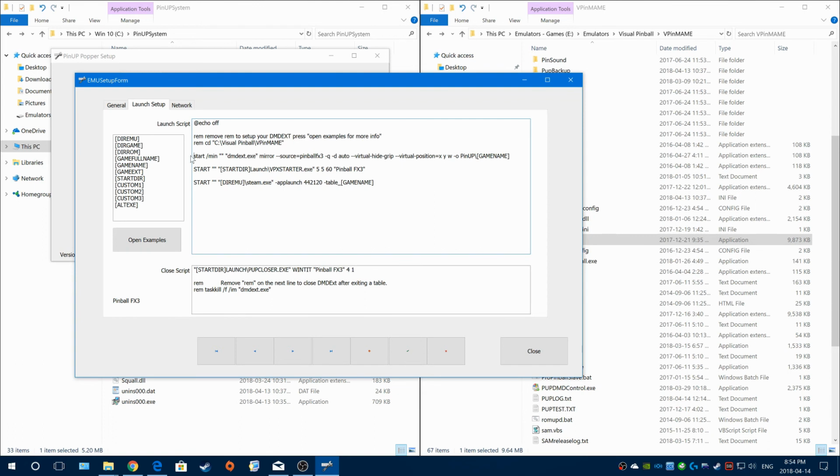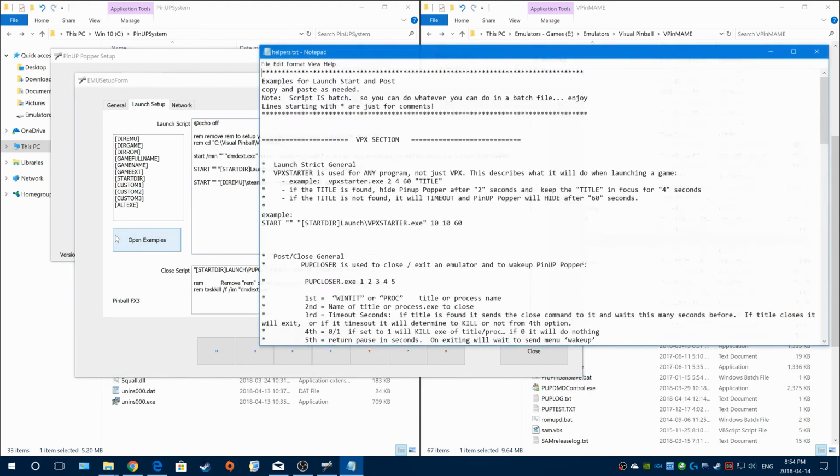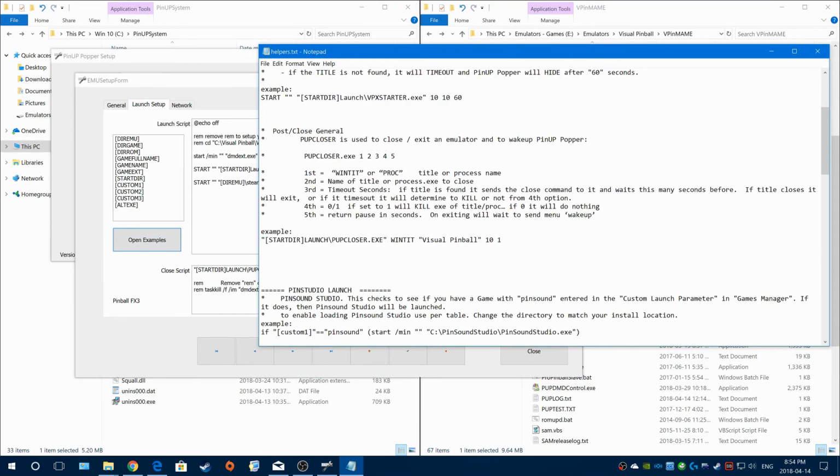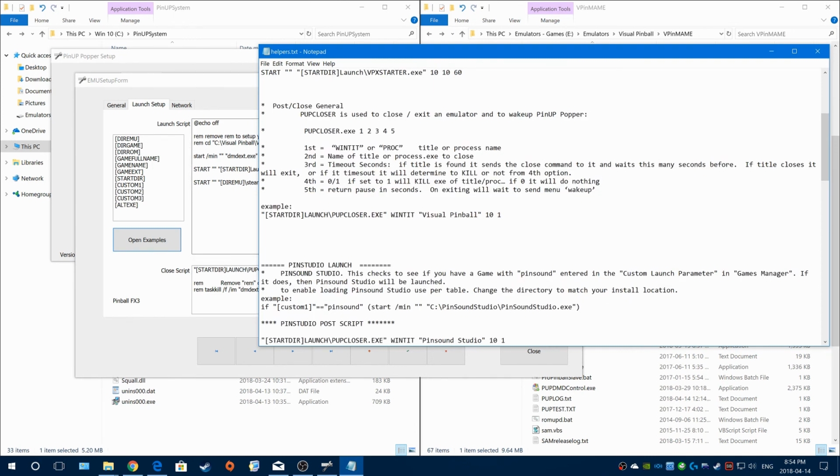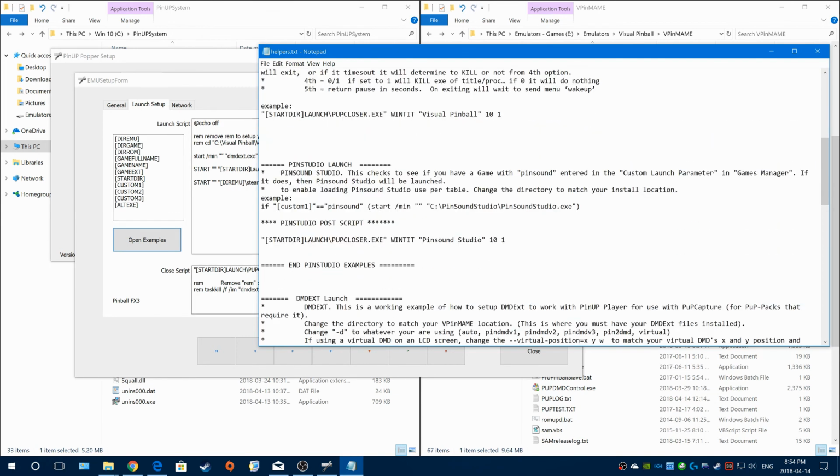So if you take out that REM statement, now we have the DMDX file being run specifically for Pinball FX3, and you'll change this up for whatever you need for your setup, for your settings. The only thing that's unique is this last part here, /0 pinup and game name. That is used by Pinup Player for FX3's PuP Capture feature. That's the only thing that's different. And if you need more info on this stuff, you can open the examples and get more information so that you'll understand what these programs are doing, how to configure them, how to run them, for your batch files, your scripts, and everything else.